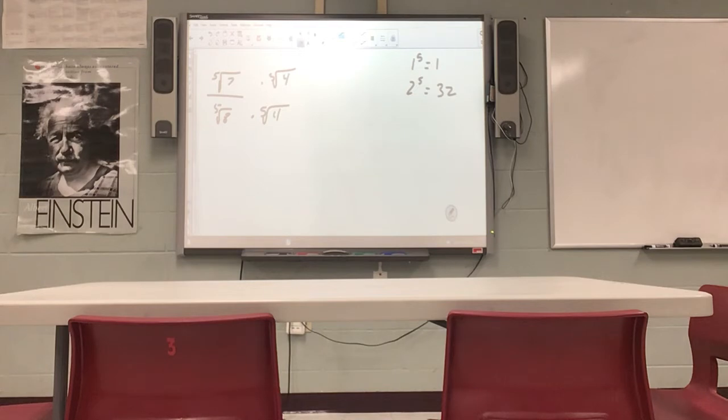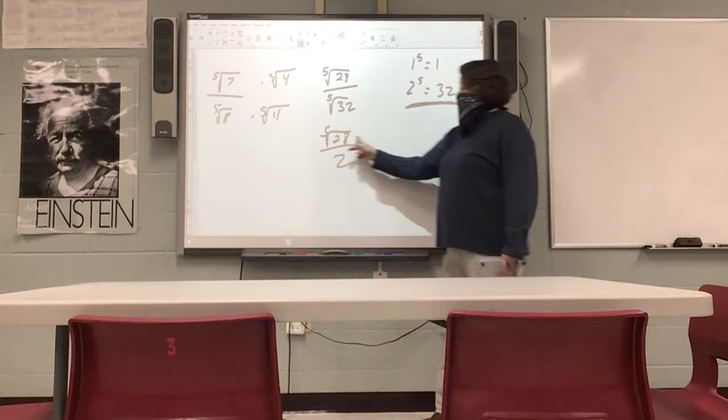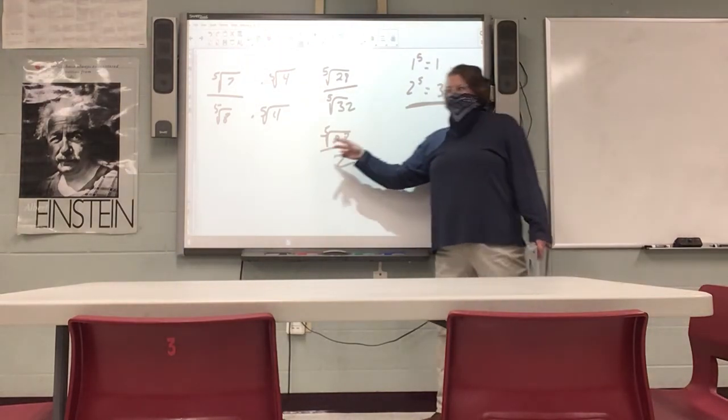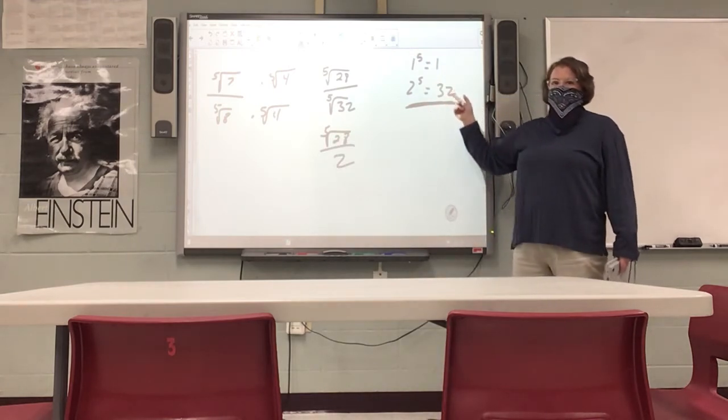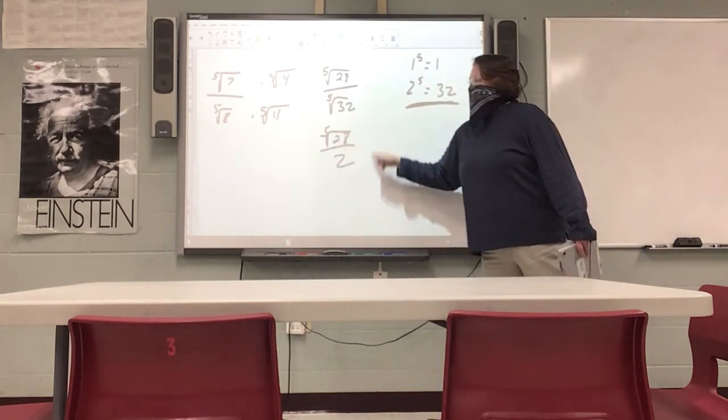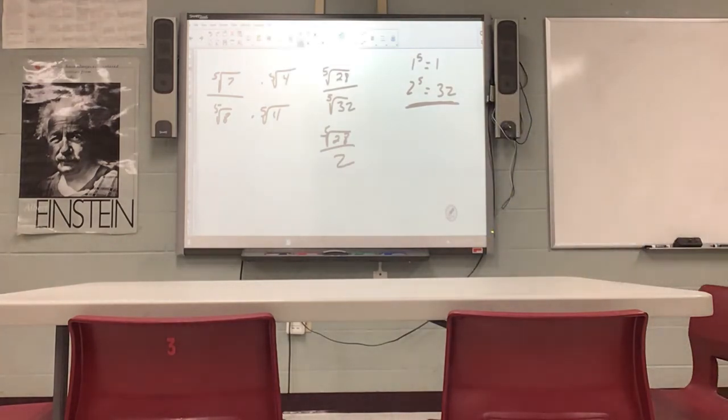So on the top, that'd be the 5th root of 7 times 4, which is 28. On the bottom, that would be the 5th root of 8 times 4, which is 32. But look, that reduces to 2. So we've got the 5th root of 28 over 2. Now, the only way you would go farther here is if you had a perfect 5th power that would go evenly into 28. But the smallest one other than 1 is 32, and that doesn't go into 28, so this would be your final answer. Those, in my opinion, are sometimes the trickiest.